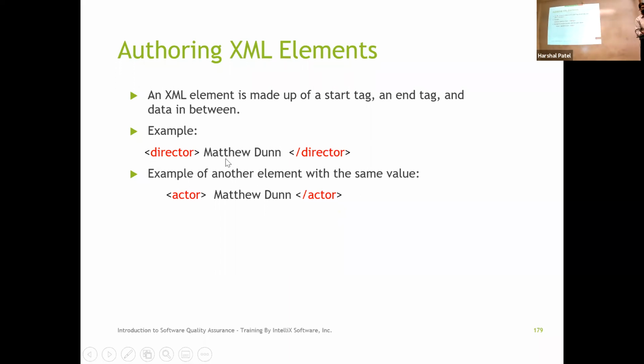Okay. So you can create your own tags. You can create a director tag, you can create an actor tag. It may have the same value, it may have different values. It doesn't matter. The only key difference is, in HTML, as we said, for title, uppercase or lowercase doesn't matter. In XML, it does matter. So what it means is all these three tags are completely different tags: city with all caps, city with just the C as a cap, and all lowercase. They are all three different elements.